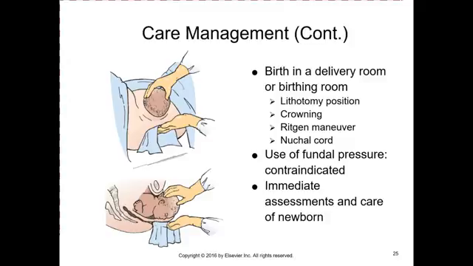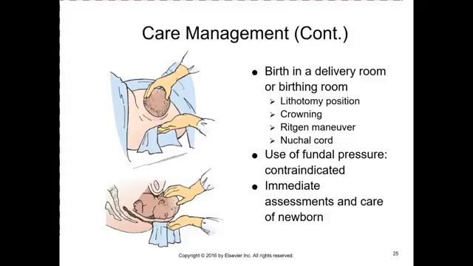Nuchal cord is when the umbilical cord encircles the neck at delivery. What the provider, the physician or nurse midwife, will do, if it's loose enough, is just reach down and slip the cord over the neck and finish delivering the baby, the shoulders, and the rest of the baby. If it's super tight and they can't reduce it, what we call reduce it is when they slip it over the head, they'll put clamps on it and cut it right then. That way it doesn't get tighter as the baby's delivered.